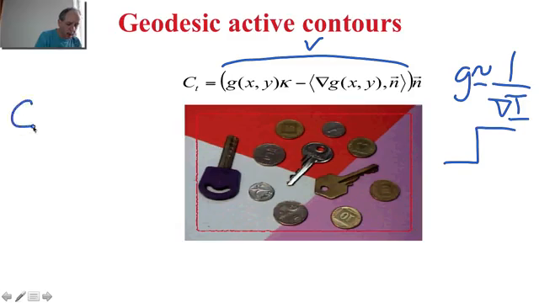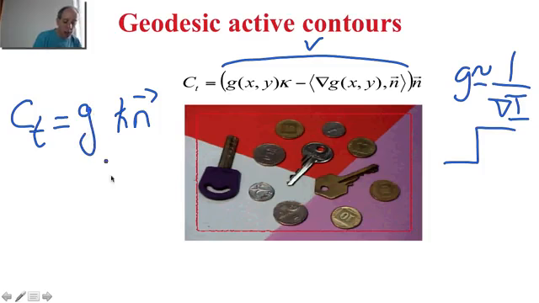So a simplified version of active contours is this. It's curvature motion in the normal direction multiplied by g. g is a function of your image. It's the one that tells it to stop when you get to very high gradients. And this second term just makes that stopping even stronger. So here it is. We saw active contours in the previous week, and now we have been talking about differential geometry, and we have been talking about curve motions and how things deform.